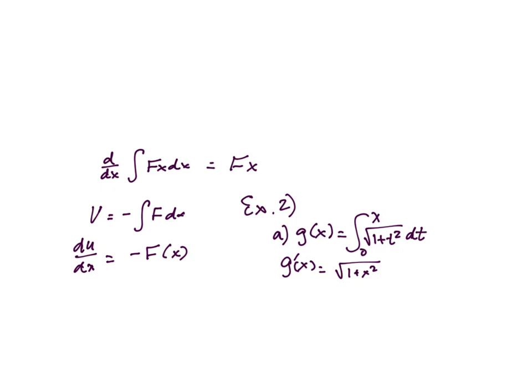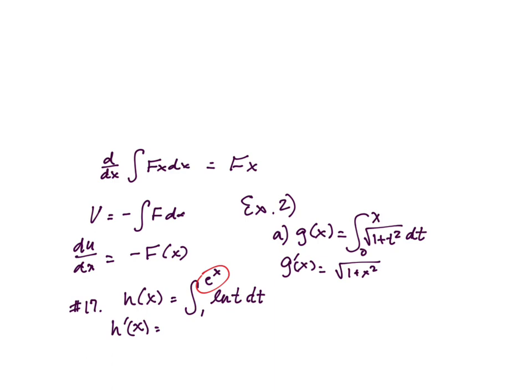Okay. And then there were some in your homework. Did you have to do the u sub anywhere? Yeah. So, for instance, number 17 of your homework. You're given h of x is the integral from 1 to e to the x of natural log t dt, and it wants us to find h prime, the derivative in terms of x. So it looks like I would just take the derivative and plug in that e to the x, right? The problem is this e to the x up here is not x.